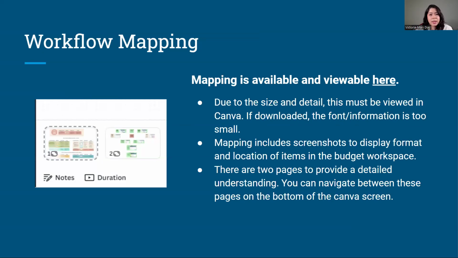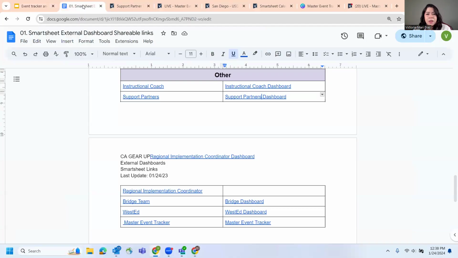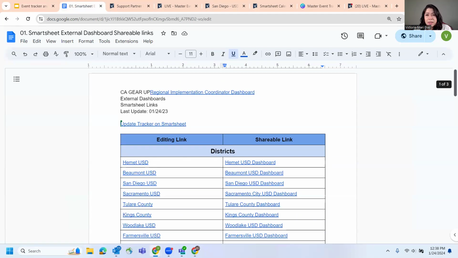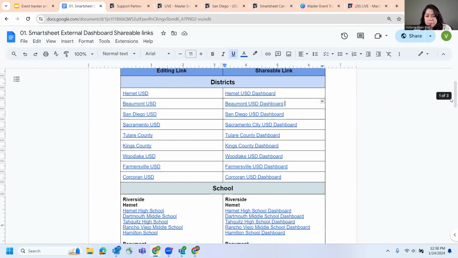We're going to take a look at what this workflow looks like. But first, we're going to take a couple steps back and just orient you to what it is I'm even referring to. So before I jump into the workflow, we're going to take a quick look. What I do to easily navigate everything is I've created just a simple Google Doc that holds links.